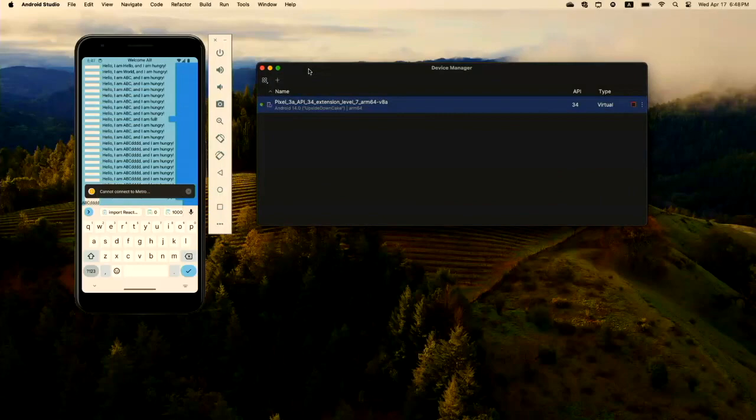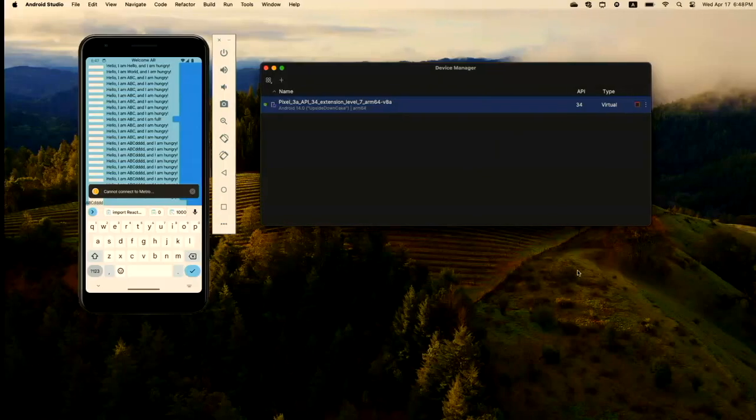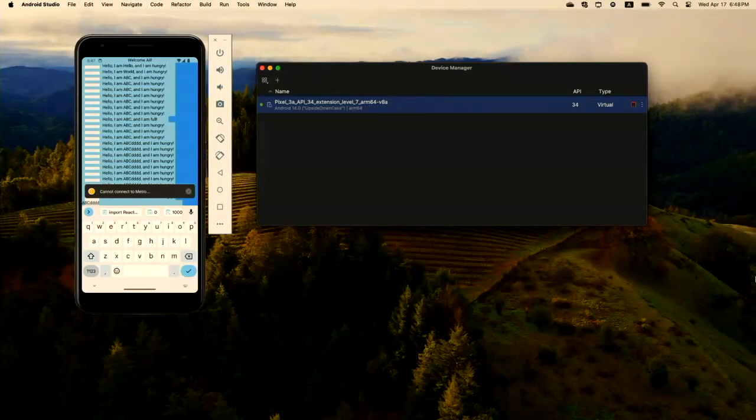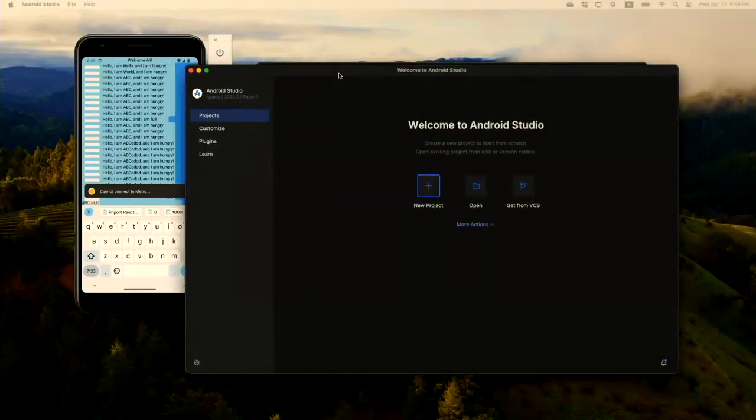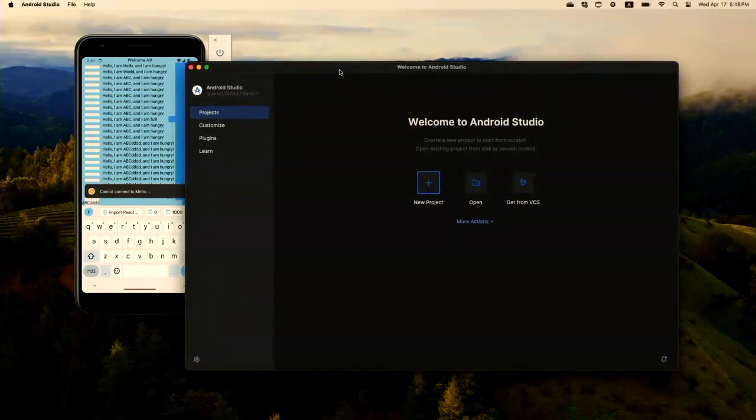And those of you who may have missed class online, let me just rerun this process. Make sure everyone is on the same page. So this is the Android Studio.